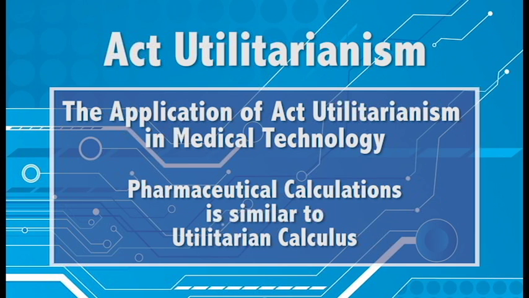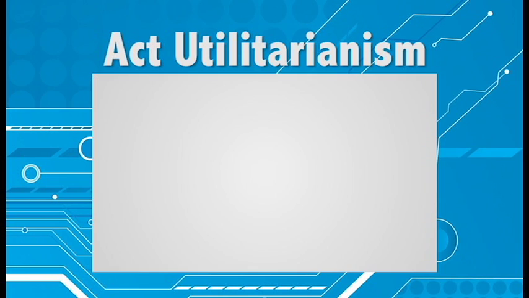In the medical field, pharmaceutical companies have used models to decide whether to release a medical technology such as a drug. They use mathematical models similar to the utilitarian calculus to analyze the demand before they bring a drug into the market. The following video shows that a bad model for calculating utility can have a negative effect, and in the case of the video, driving up the cost of drugs.